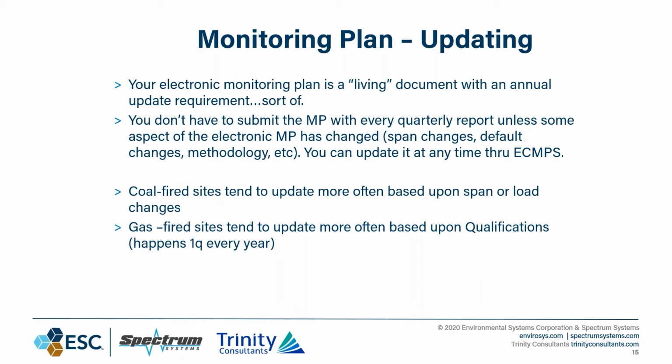As an example, if you're a coal-fired site, you tend to update more often based upon span value or load changes. If you're a gas-fired site, an Appendix D site, you tend to update more often based upon your gas-fired or peaking qualifications records. And that does happen without fail in the first quarter of every year. You have to go through and update that particular record.